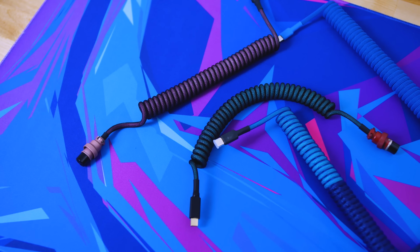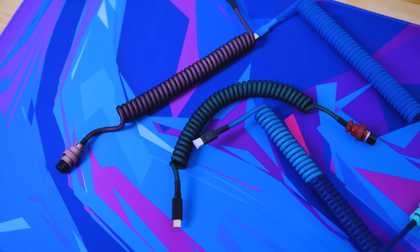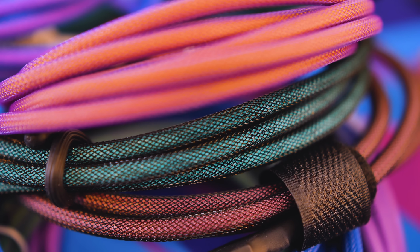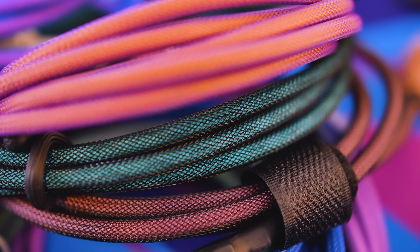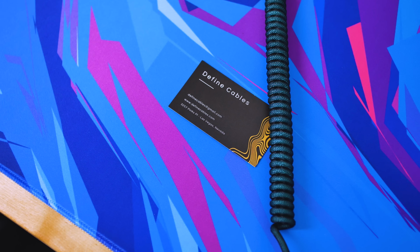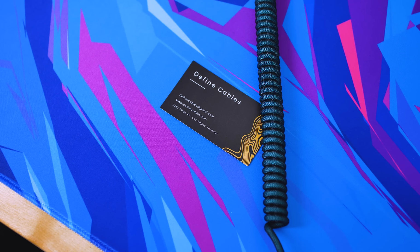Some of the concerns you may have when ordering a custom cable is perhaps what kind of time frame you would expect to receive your cable. If you're buying into a group buy, it will take a few months, as that is the norm for most group buy options for anything in the mech keyboard space. If you're buying a custom cable from an individual sale, it can take anywhere between 1 to 3 weeks.